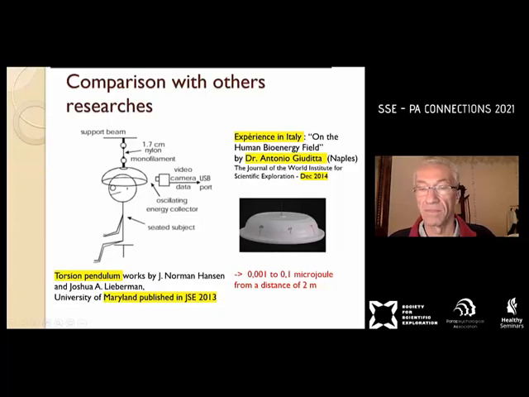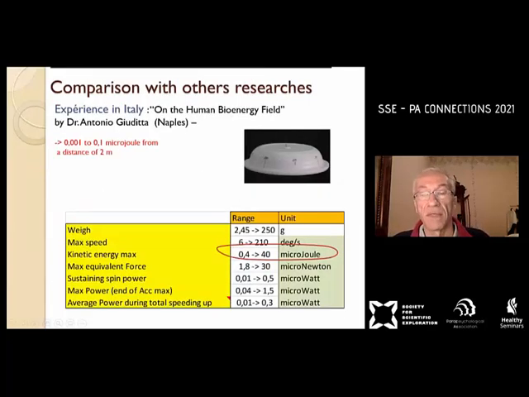And they make some calculation, and they publish that they have got 1/10 of a microjoule from a distance of 2 meters. So if we compare to our result, I think it's interesting because it's at least 50 times more, but we are very close to the target versus here we are 2 meters. So I think it's important to take that into account. But it's interesting to say that we are around the microjoule. And here is the range for each of the units.